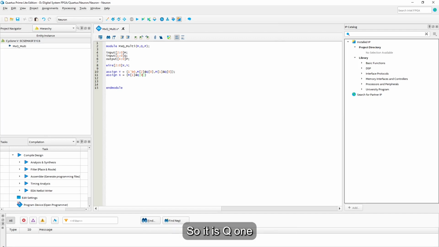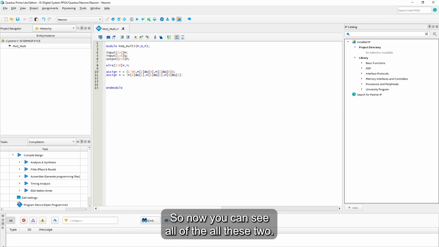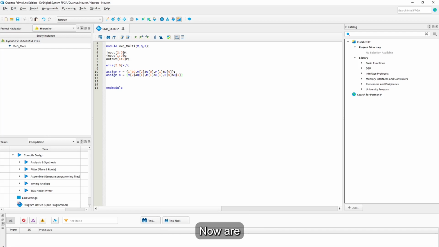So it is q1 with m0, and then q1 with m1, and then q1 with m2, the last bit. Now you can see both of these are 3 bits, so we need to close here.